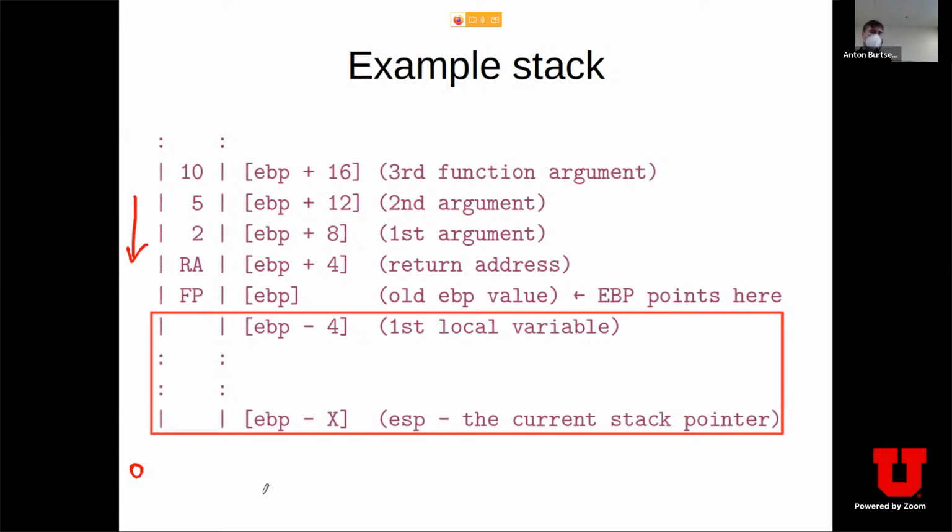So if you're running inside the function somewhere, you know that your EBP pointer points right here, right? EBP plus 4 will be a return address. EBP plus 8 will be your first argument. EBP plus 12, your second argument. EBP plus 16, your third argument. And EBP minus 4 is your first local variable. Agree? That's just a convention, but okay. They said, now you can give me a library which implements foo, and I will call it from anywhere, just because I know that it takes 1 argument, so I will have to push 1 argument on the stack and then invoke it with a call instruction.